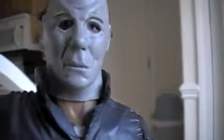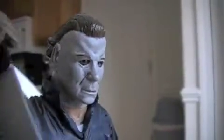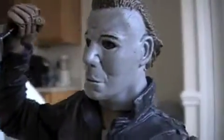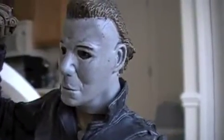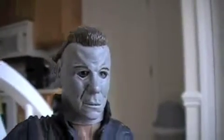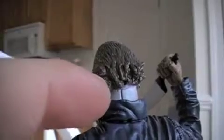And that stare, that piercing stare in the eyes. My camera really doesn't do it justice. Up close, this thing is just awesome. It looks as if they molded the figure and then molded a mask over the figure's head. That's how striking this thing looks. The hair is all slicked back and it parts at the ends. Looks really nice. And then, of course, he has the slit in the back of the neck because the mask has to fit over the head somehow.